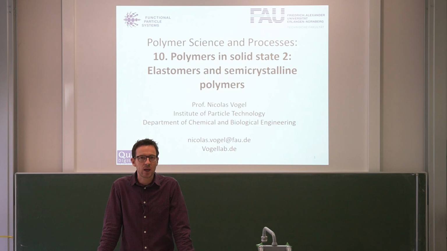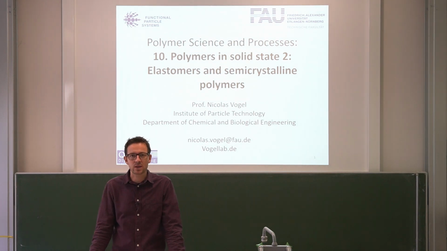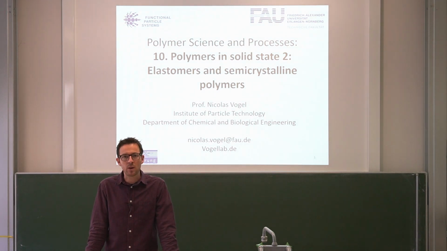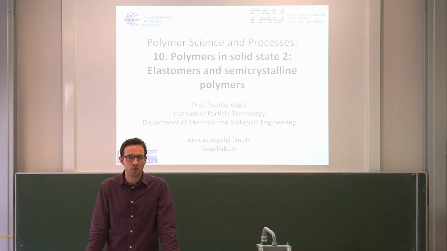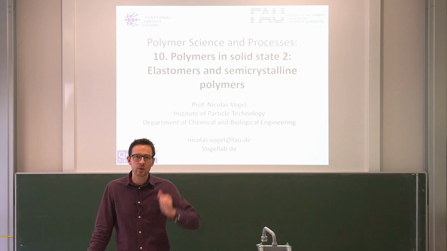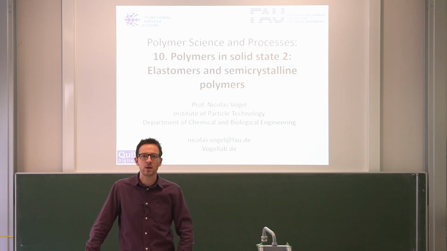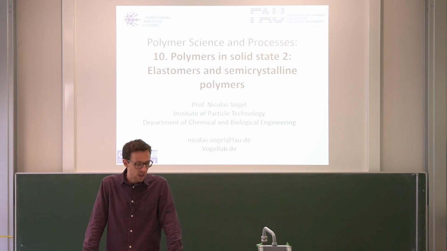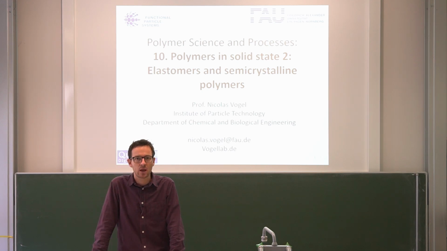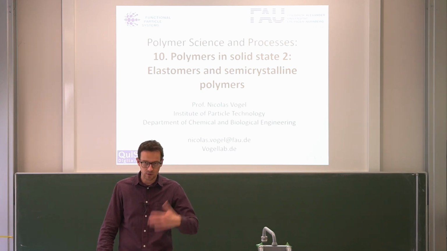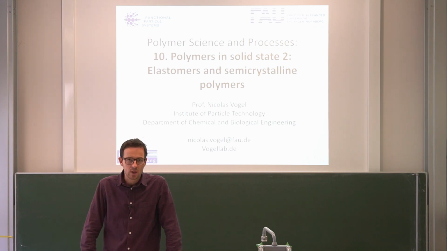So just as a recap from last week, we started to discuss material properties of polymers. I introduced how we can actually measure and characterize such properties. We learned that we can use X-ray analysis to investigate the inner structure of a polymer material and then distinguish whether it's semi-crystalline or amorphous. And we can also look at the thermal behavior via DSC, differential scanning calorimetry, and this gives us the same information in a different setting.